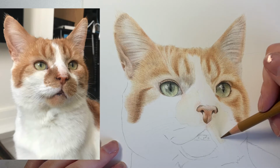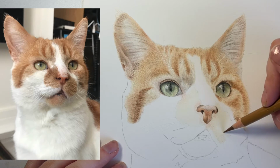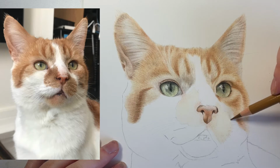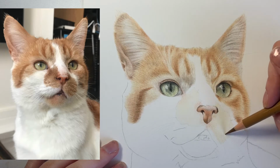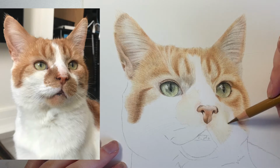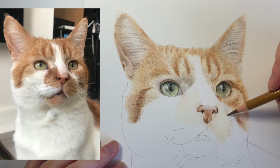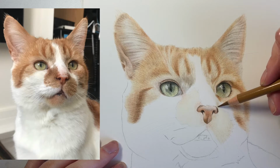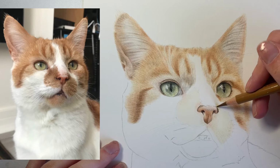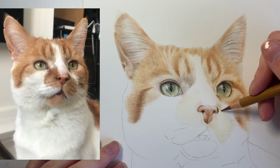And I find these parts where you're just colouring in gentle layers, I just find it so relaxing, but that might just be me. And I'm paying a bit more attention to slightly darker parts, applying a little bit more pressure where needed on those darker bits. But still we're being very gentle overall.